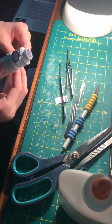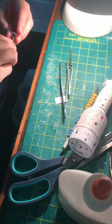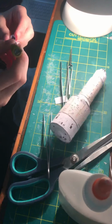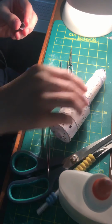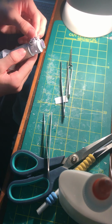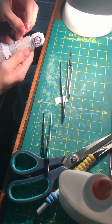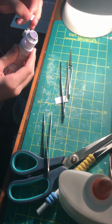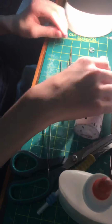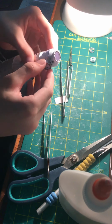Oop. Nope, docking port fell out. And so these ones go on there, 90 degrees too. See, it goes in there 90 degrees. So yes, that's how that's done. And that will conclude this episode on how to build the docking ports and how to install them too.